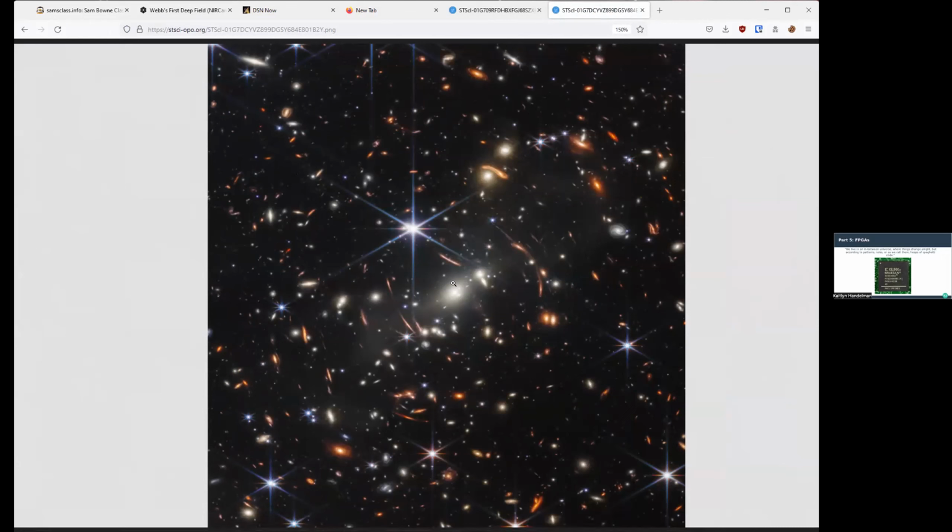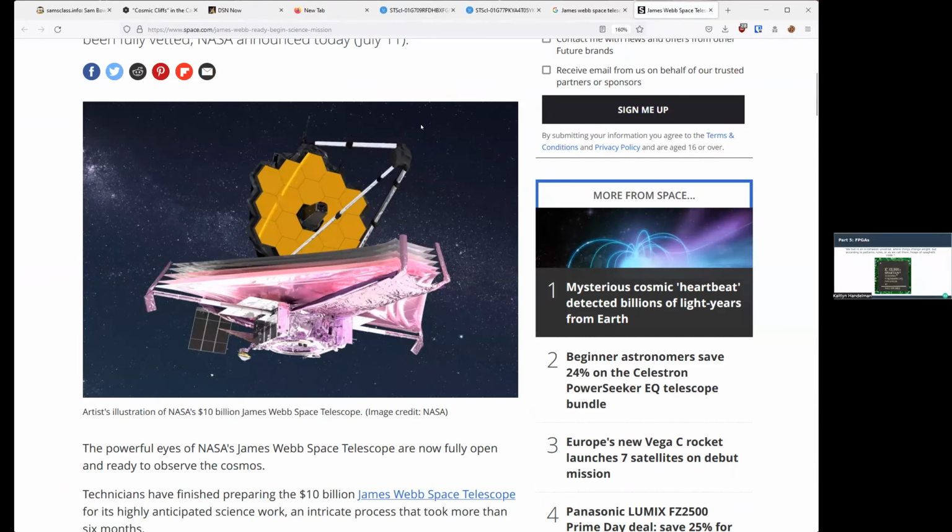What's going on? Well, let's take a look at the James Webb Space Telescope really quickly. James Webb Space Telescope, and we'll go to Google Images. Okay, here we go. There we go. Okay, so this is a good image of the James Webb Space Telescope. So notice there's this arm here, this arm protruding to the reflector. That's where those lines are coming from.